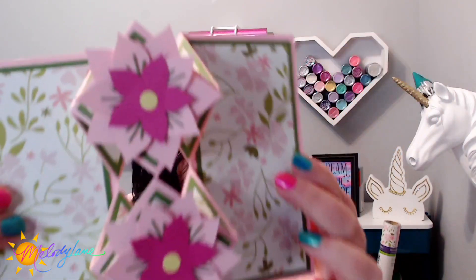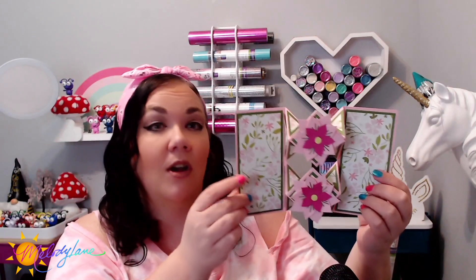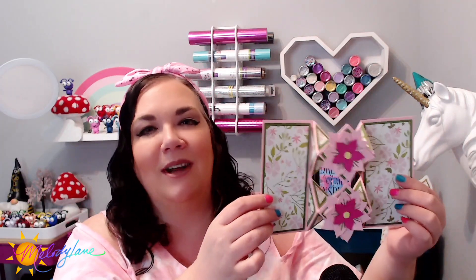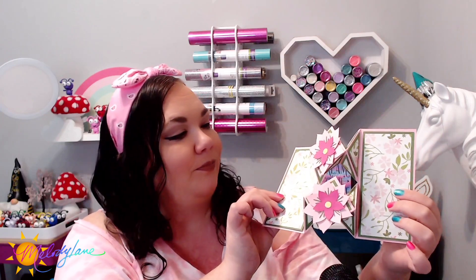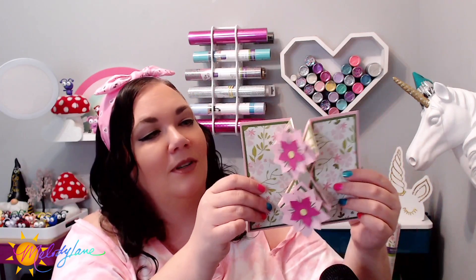If you were lucky enough to get the Spring Flowers Mystery Box before it sold out, you have this iron-on and can make something similar. It's so pretty and spring-like — like a work of art you can leave sitting out. I'm also thinking you could cut out photos and place them on the two side panels — what mom, grandma, or aunt wouldn't love photos on display? If you have multiple kids you could put four different pictures on, or do young versus current photos. Lots of possibilities!